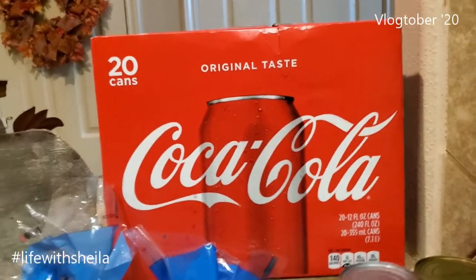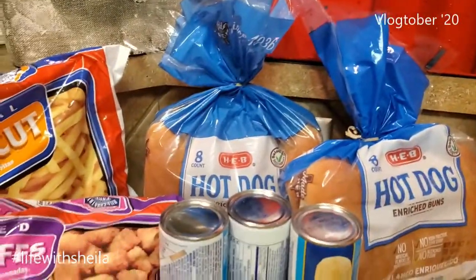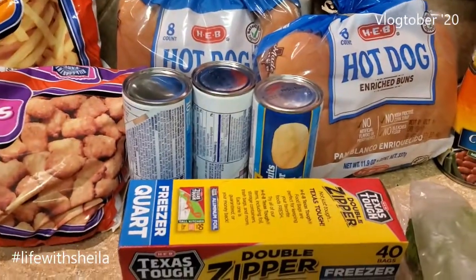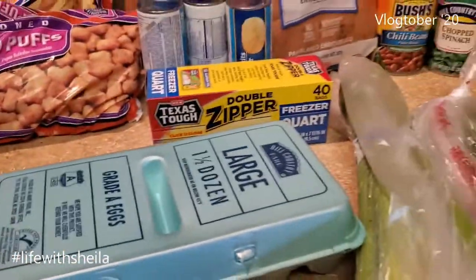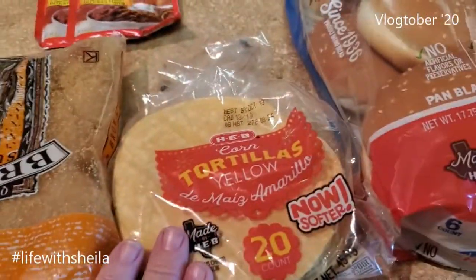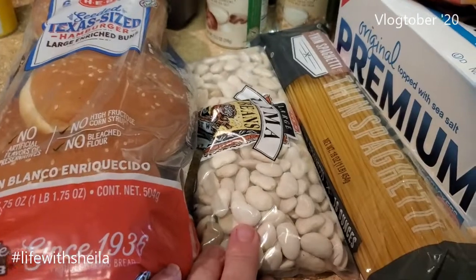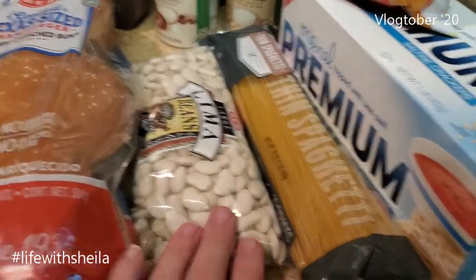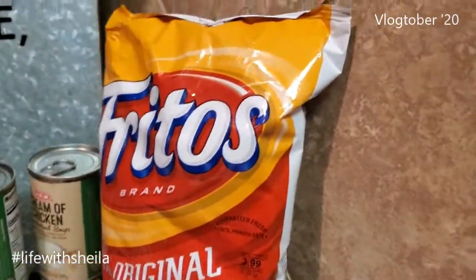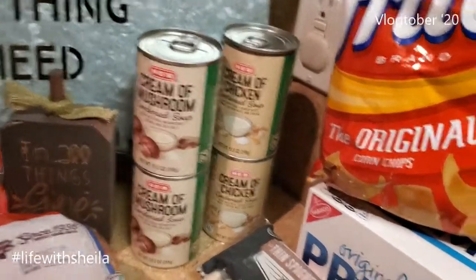Three gallons of water, a 20-pack of Coke — I haven't bought the kids any soda in a while so I got them some. Two packs of hot dog buns, some frozen french fries, some frozen tater tots. Three small cans of biscuits — that's for the chicken and dumplings; I use my mother-in-law's recipe, which is what my husband likes. Some quart bags, more eggs — we're going through eggs like crazy. Some celery, some green onions — the green onions are also for tonight. Brown sugar, some corn tortillas — also for tonight.